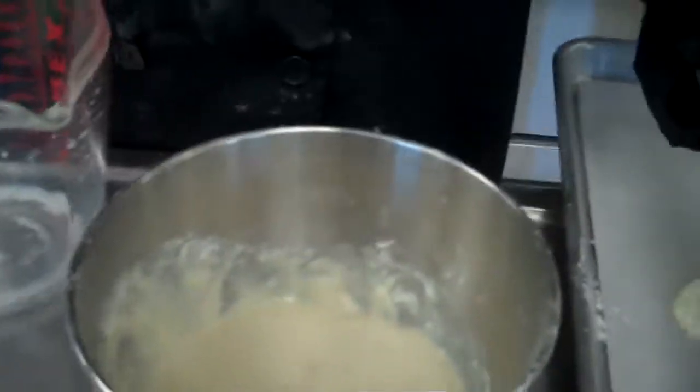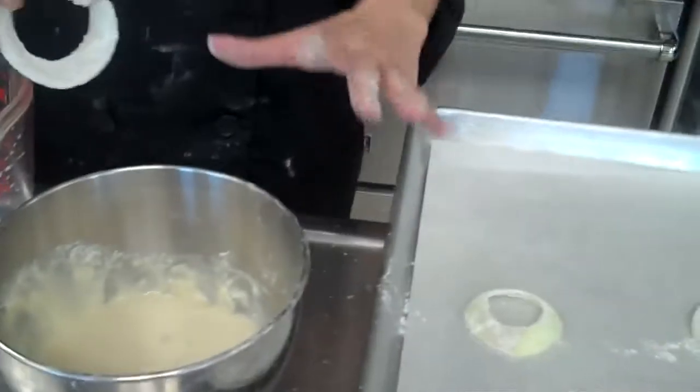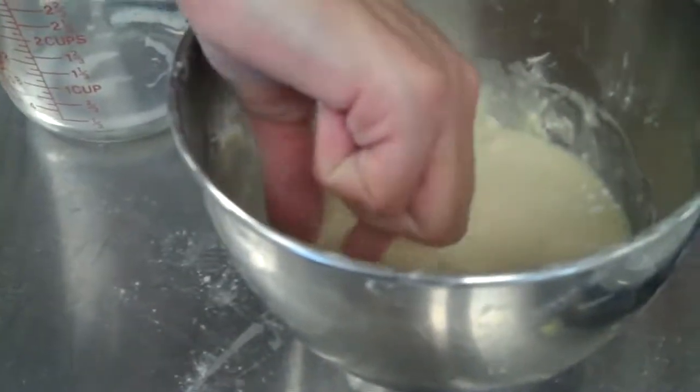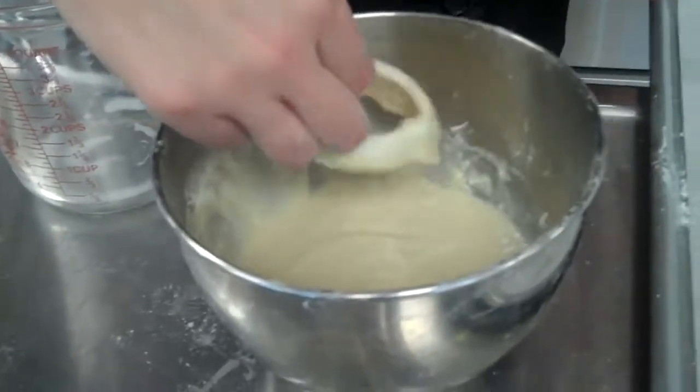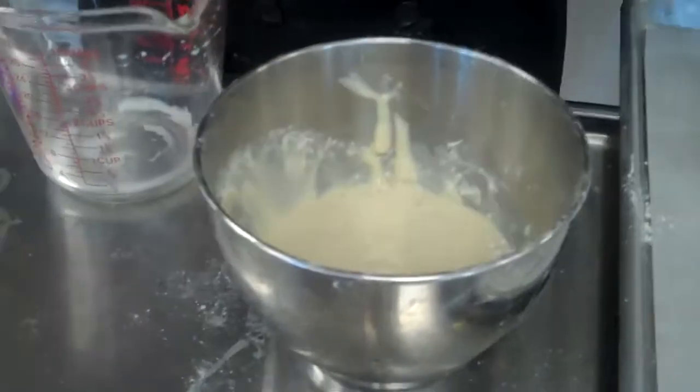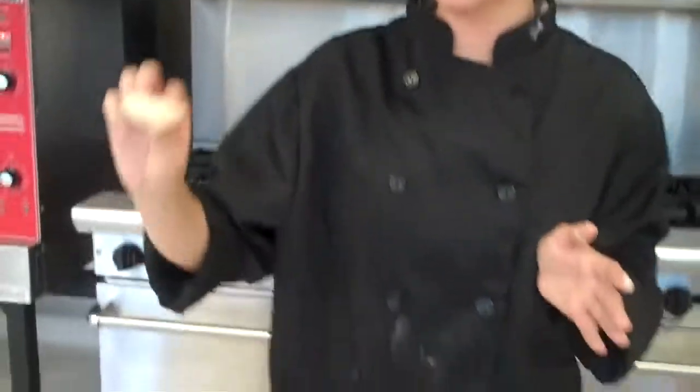Okay, and after that batter is created, we are going to take each individual onion ring and go ahead and dip it in that batter that we just created. Okay, so we're back. We are going to go ahead and take our onion rings and dip them into our batter.